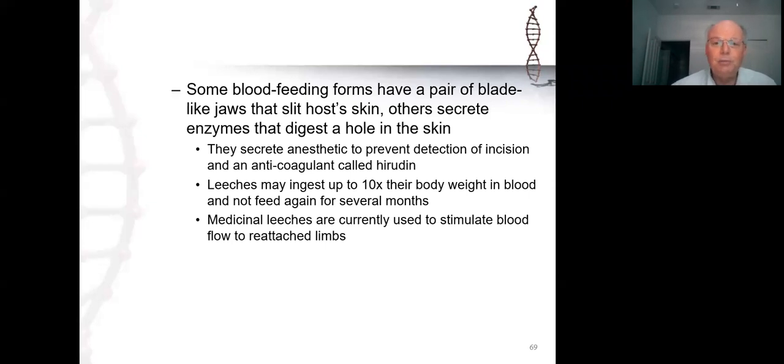But a leech's ability to, number one, stop the blood from clotting, and number two, promote blood flow as a consequence, increases the chance of the digit actually reattaching and all the tissues and blood vessels connecting back up again, because removing the blood and preventing the blood from clotting stimulates the growth of new blood vessels. And so medicinal leeches are now actively grown by specialized companies for the purpose of using in modern medicine.